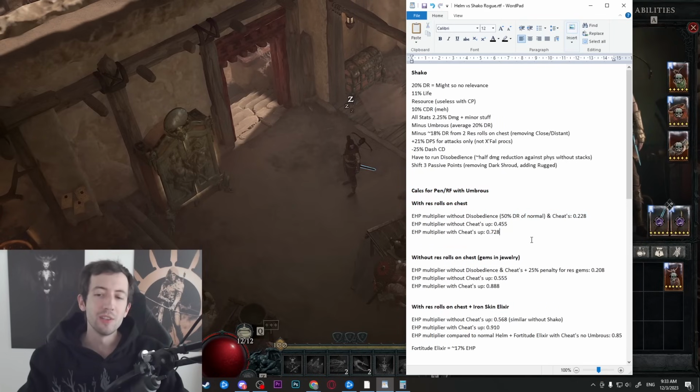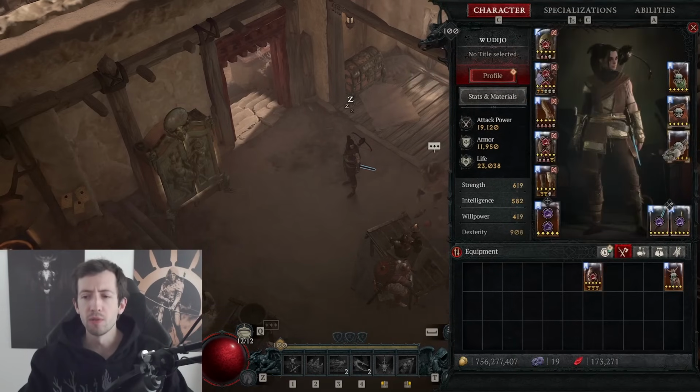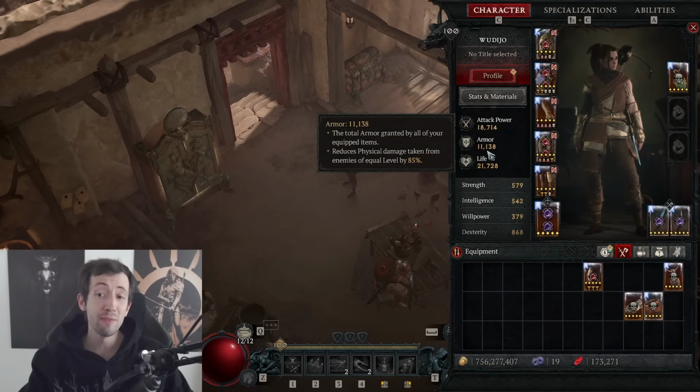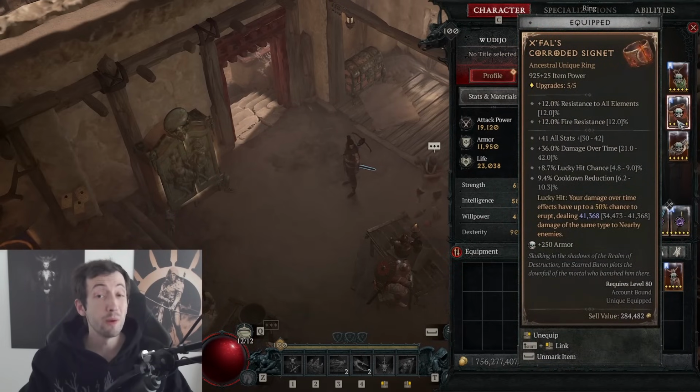And you see here that in general, Shako just loses out on the EHP, on a total survivability ranking basically for the Pen and RF build. And it's the same story when you try to change it a little bit. However, it's a bit more in favor of Shako when we go back and, for example, put res gems in our jewelry. So we could remove this and then have res gems. It would have even less armor. Now we're looking at 11k armor in this setup instead of around 12k. So we are still way further away.